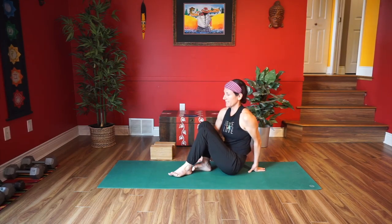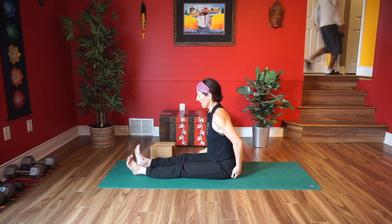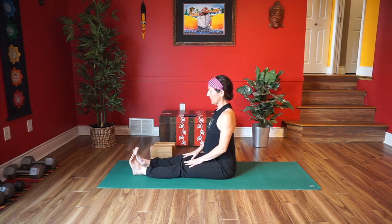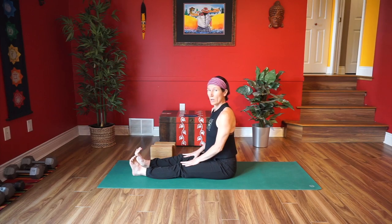Back up. And let's turn to face the side of the mat. Extend both legs long. Take a moment to move the flesh back away from your seat. Feel free to sit on one of your blocks. We're going to sit up nice and tall, bending knees as needed. Push out through the balls of the feet. Stretch the toes back and up towards you.